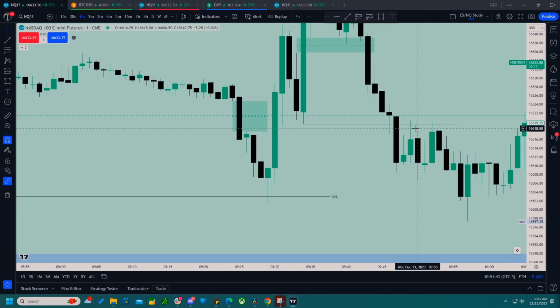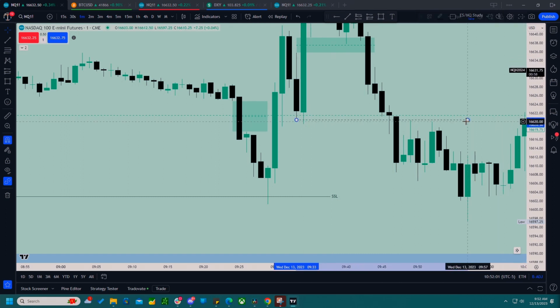So I got out and realized I overlooked my level right here, which is basically this bullish order block. The low of this bullish order block, or the low right here, we want price to move into it. Actually, if we just move this up to there, you're going to see how pretty dang accurate this is. Look how accurate that is. Look how it literally comes up and touches.